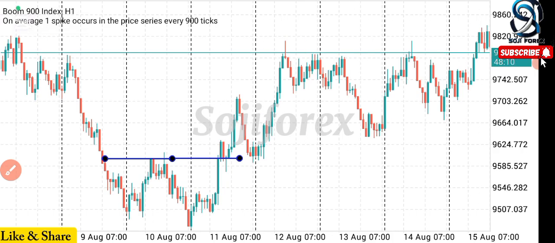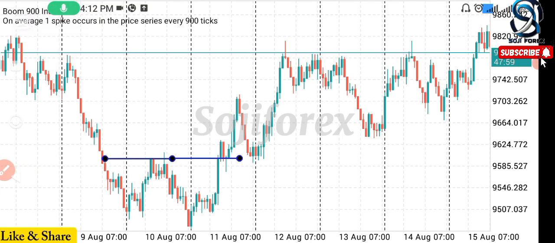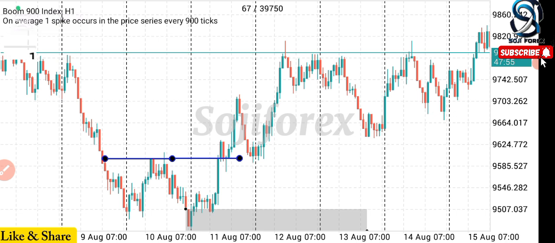Now that we have this, the next question you need to ask yourself is, where are the zones you will mark? Which we have already stated previously. You need to mark your order block. So we are going to mark our order block. So this is the order block for this movement. So we have the order block marked out perfectly well.